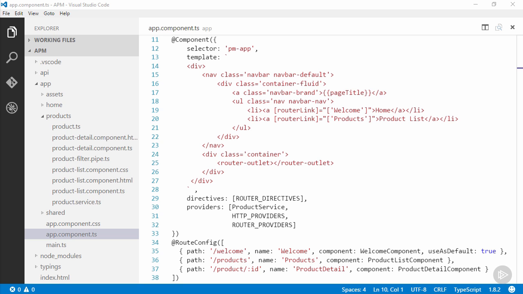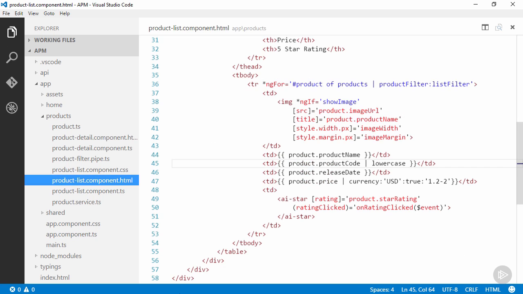Next, we need to decide where to tie this route to a user action. We can't add the product detail to the menu because we don't have an easy way for the user to specify the ID of the desired product. Let's instead modify the list of products in the product list view such that each product is a link. Then the user can click on the product to display its details. In the product list template, we'll add an anchor tag so the product name becomes a link.